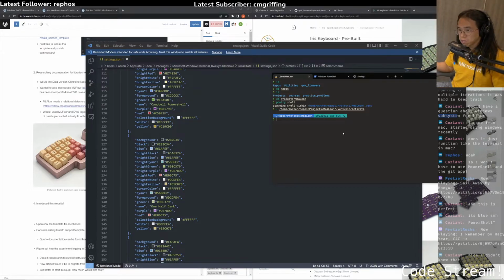GPUs didn't work for a while. For a long time, if you tried to run a GPU-specific thing in WSL, it would just say, cannot access this resource yet. It is now enabled, so if you do deep learning stuff and you need a GPU, it will actually work. You just have to install the correct libraries and drivers. But yeah, WSL is super, super cool. I really like it a lot.